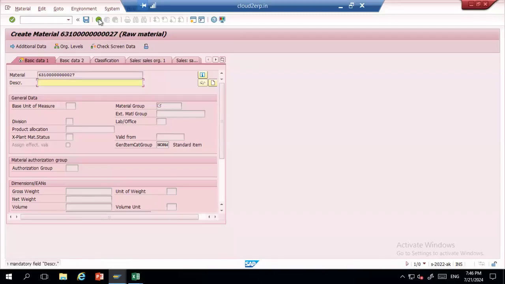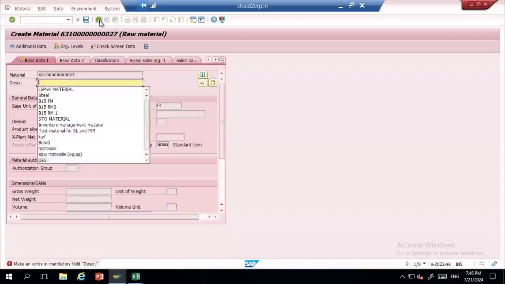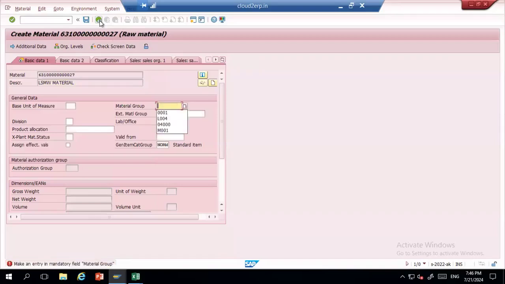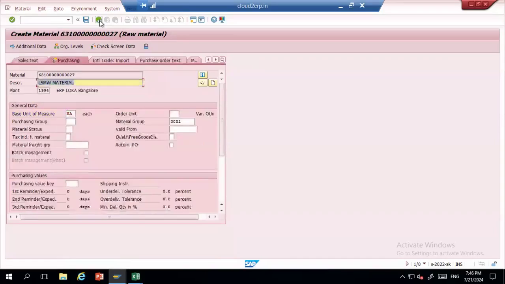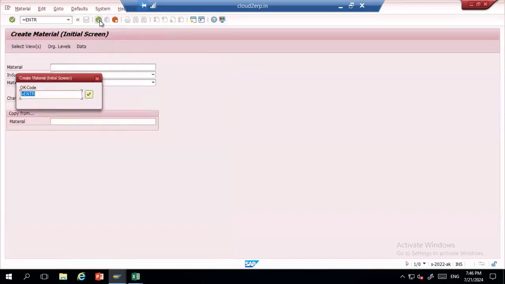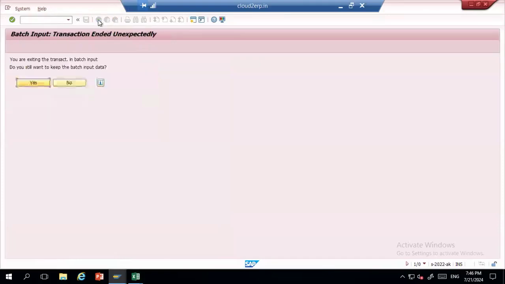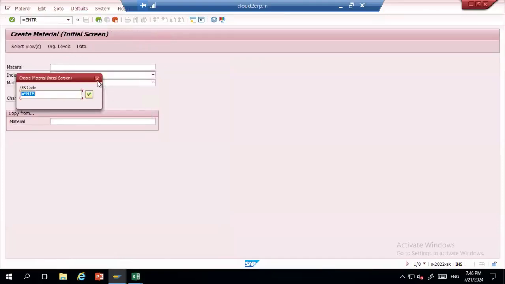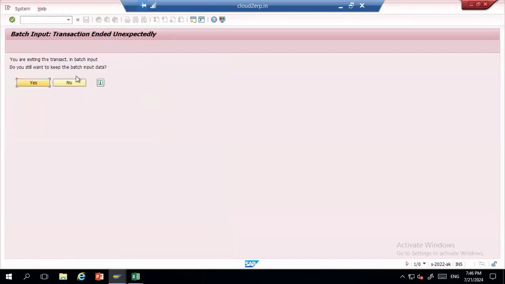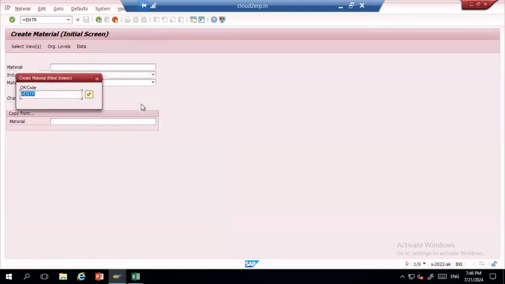So we need to identify this mistake. So for example, let me cancel this. Again, it will show 4 entries. I need to cancel 4 times.